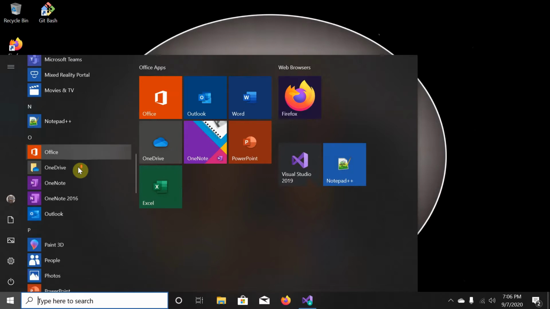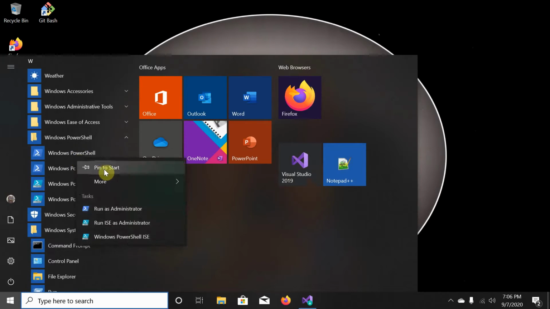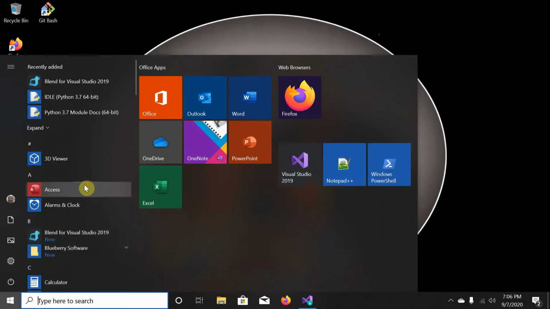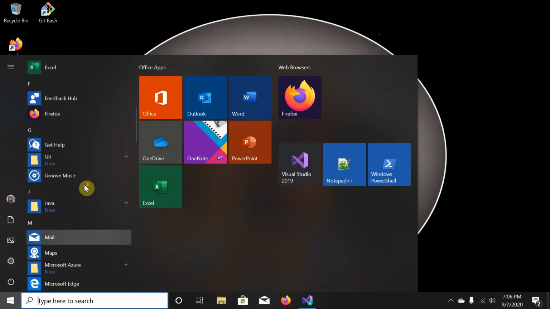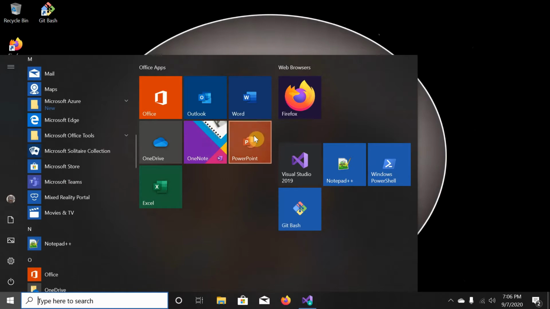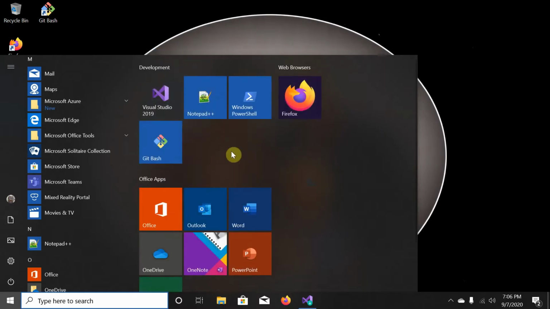And we're going to do the same thing for PowerShell. Our Git Bash. And you to start. And we're going to call this group development. Put him up there.